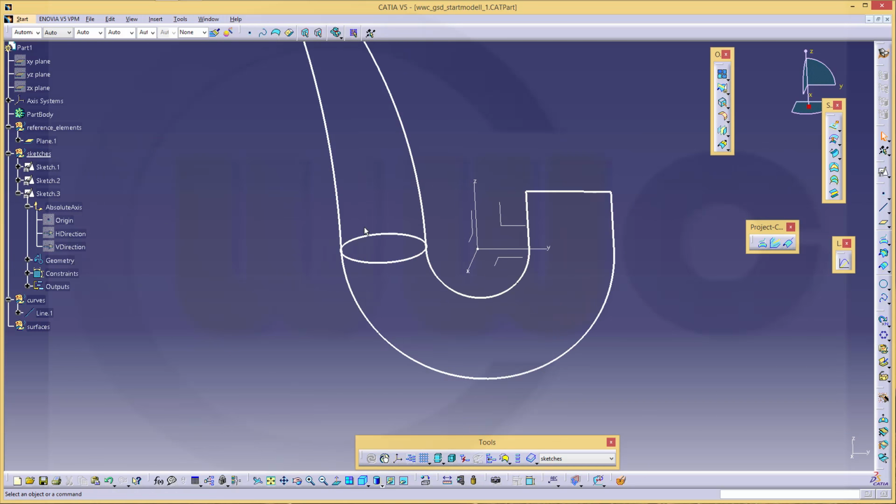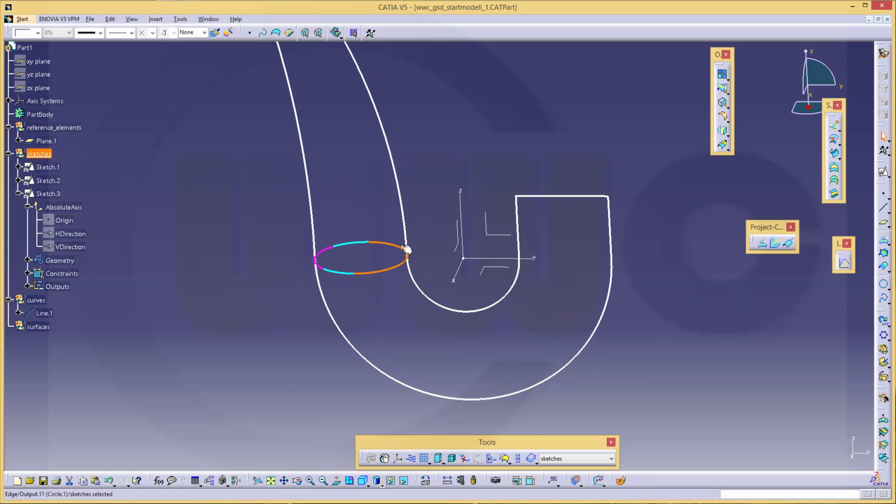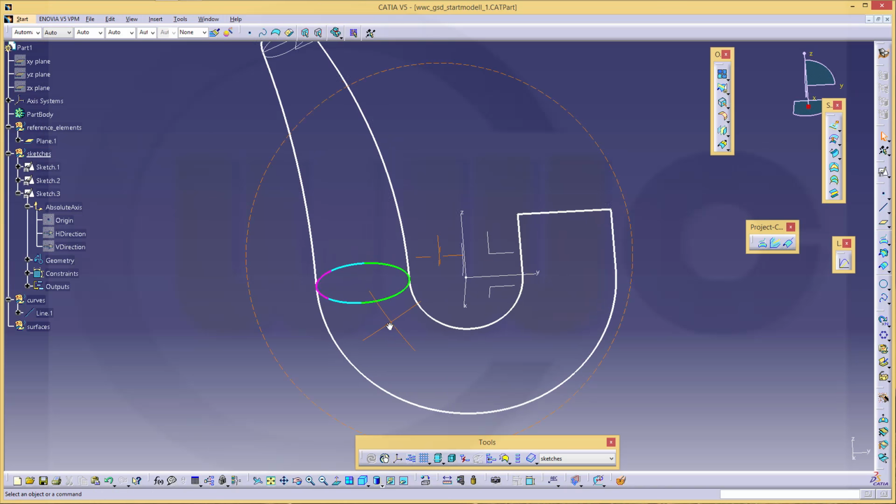I could give them different colors, so let's make this, for example, cyan, this one and that one maybe, that's magenta and that's cyan, sorry, and make this one perhaps green.